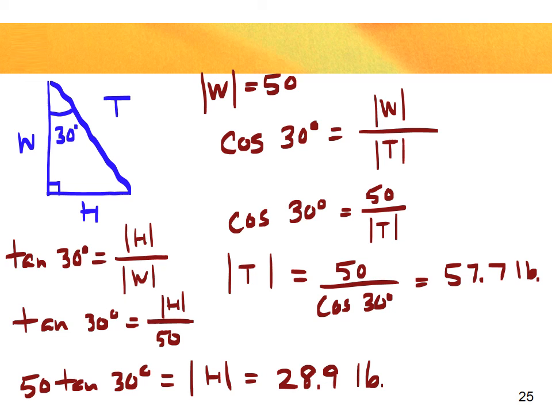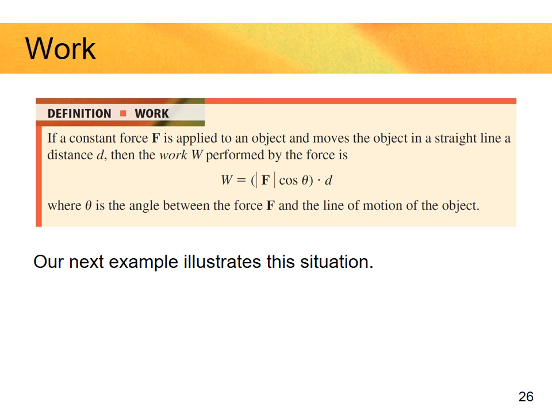All right, we have one more example. And this is work applied. So how much work is done if an object is giving us so much force for a duration of distance? So notice it is just the magnitude of some kind of force, times the cosine of the angle, and it's just times your distance traveled. That's how much work it is.